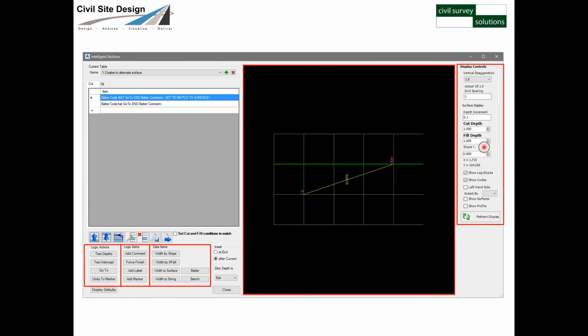On the right-hand side of the form, essentially it's all our display control. So much like other aspects of our forms, you can go through and change the way in which this looks to give you an idea as to how your design may look in a particular scenario. Really, I'm focusing on tools which I personally use. There may be elements to this which you find could be useful, but I'm trying to run through this within an hour, and I also make sure that I'm using the fundamental elements of the tools to make sure you fully understand them. There's an indent option in here which I'm going to cover in a second, which enables you to space each line an indent to make it a little bit easier to use.